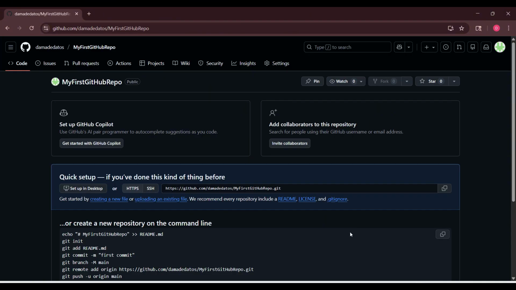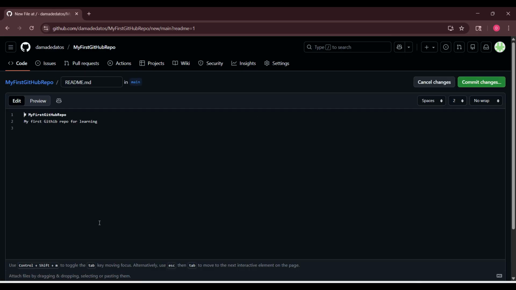All right, so here, this is going to look a little bit overwhelming, but don't think too much into it. I know that can be hard. So from here, this is where we're going to be creating our README. In the bluish navy area, we're going to go to the section where it says README. The README section is the front page of your repo. It explains what this is and how to use it. So even if you're not a coder, a good README makes you look organized and professional.